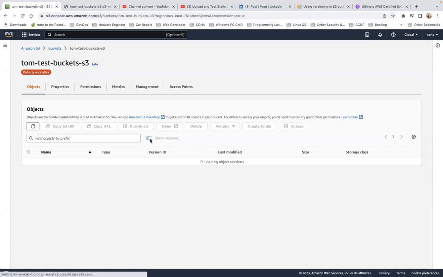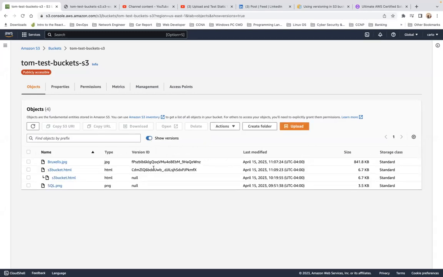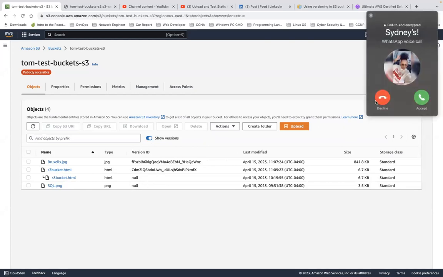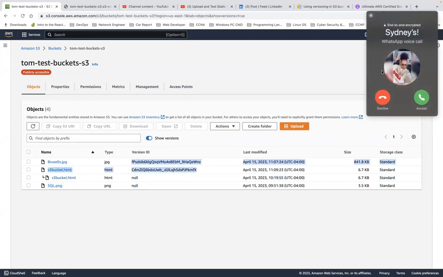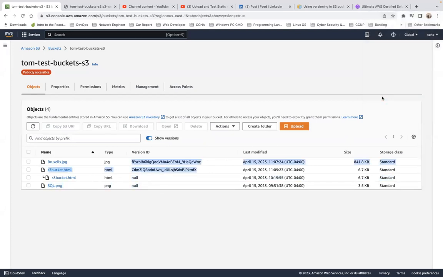and we say show versioning. We have two files that are null, and we have two files that have a version ID.